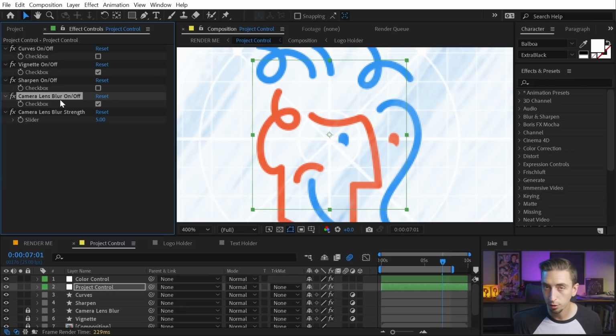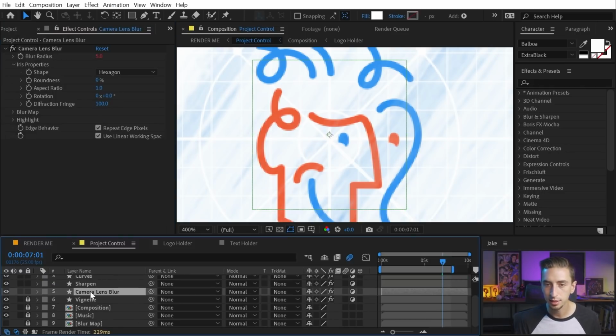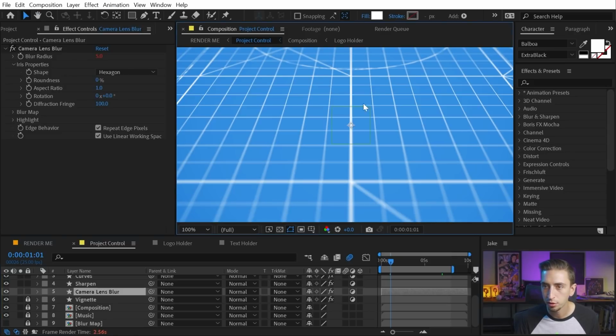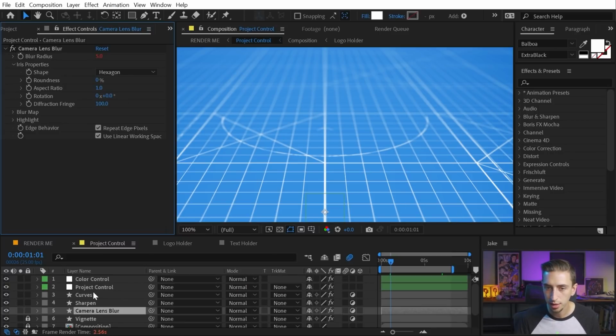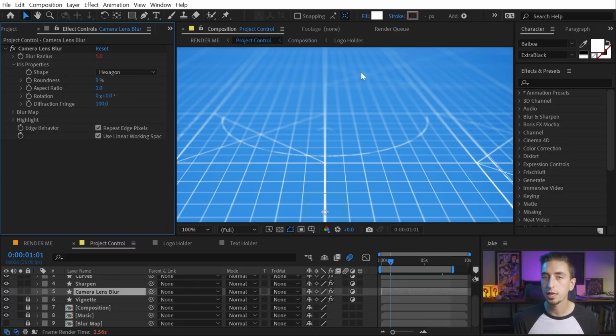We have camera lens blur on and off. So let's take a look at that. This is an adjustment layer with camera lens blur. That effect is notoriously slow to render, but it produces amazing looking results. If I back this up to that initial camera move, there's some depth of field. So is this what is driving that depth of field? It is not. So that's interesting. This actually must be using a 3D camera with depth of field. We'll take a look at that.